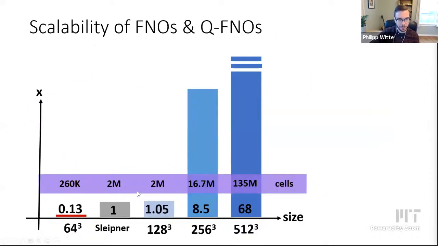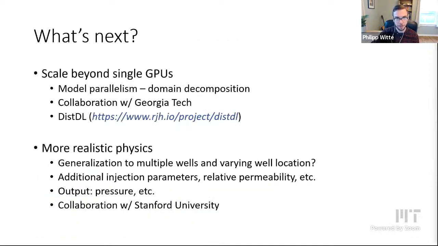Just to put that into perspective, if we normalize the number of grid points with respect to the Sleipner model, then the training that we did was 0.1 of that, but the inference on the 512 cube would be 68 times as large as the Sleipner model. And the Sleipner model is a real-world case study. So if you're able to even use this on a smaller scale, that would definitely be an industry-scale or relevant problem size to work with. So that's pretty promising. It does look like we can train these networks on problem sizes that will be relevant. Okay, I'm running out of time.